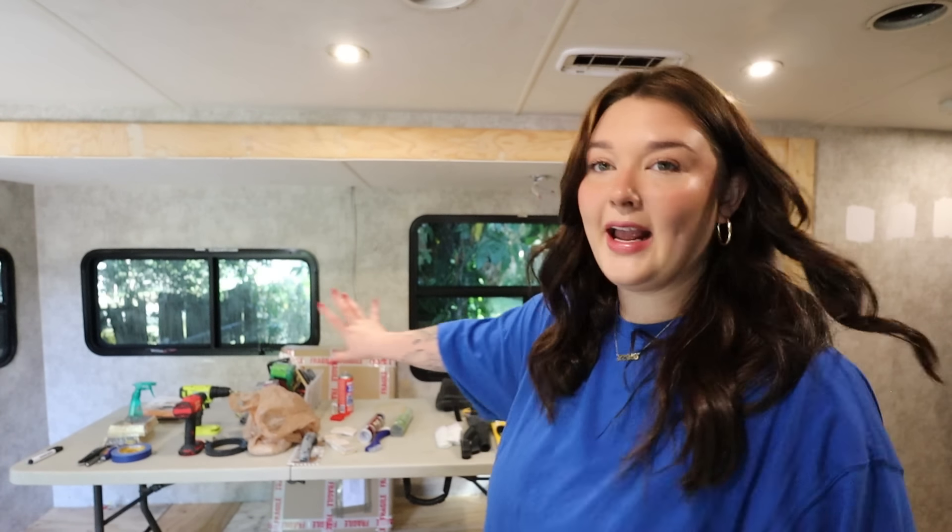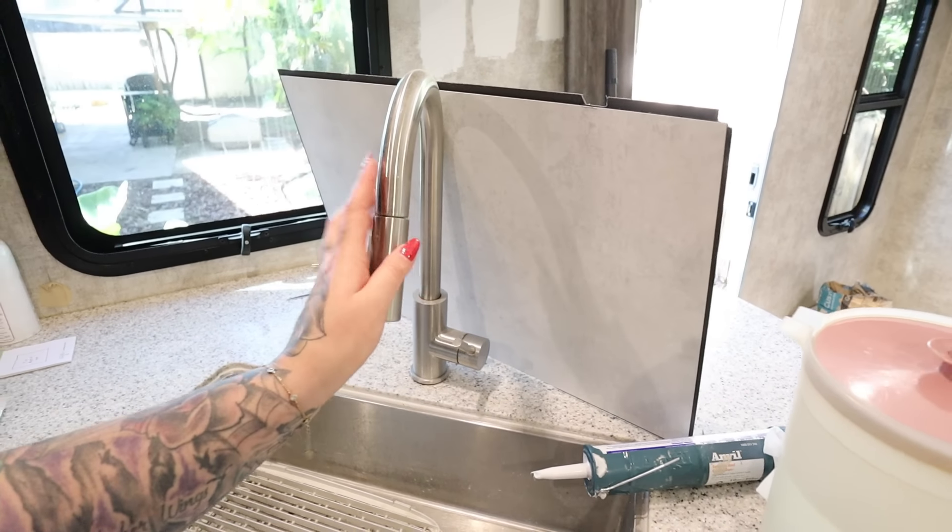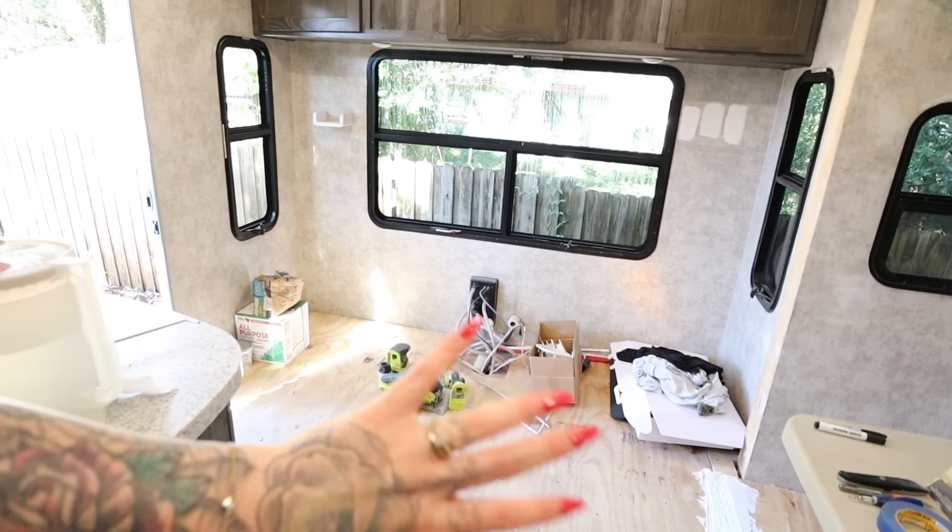Our couch is going to cover the whole back area — it's a big, amazing couch. Before, we were on a futon that was so uncomfortable, so we invested in a beautiful couch. We're also going to get curtains, a new sink, and a new faucet. I'm going antique gold instead of silver. Joey still has to build my desk right here — that's where I edit my videos. We've literally just been renovating, shopping, eating, sleeping, and repeating.